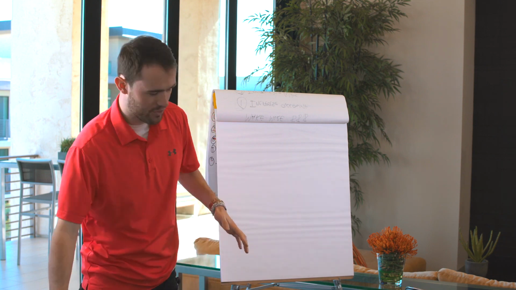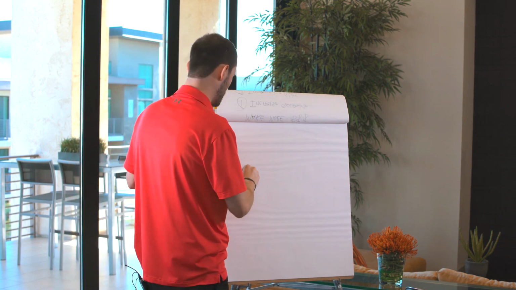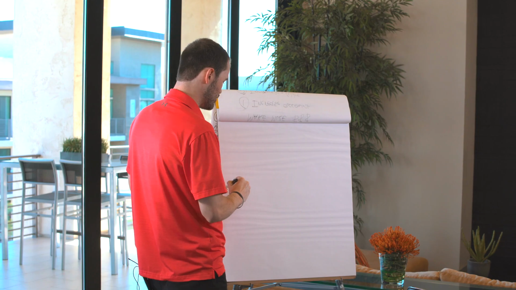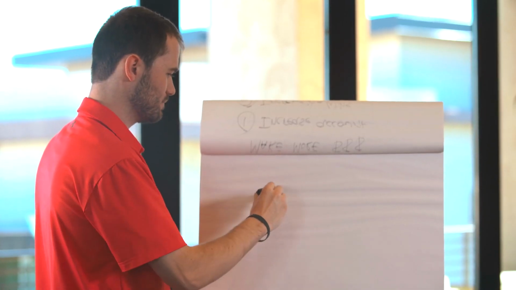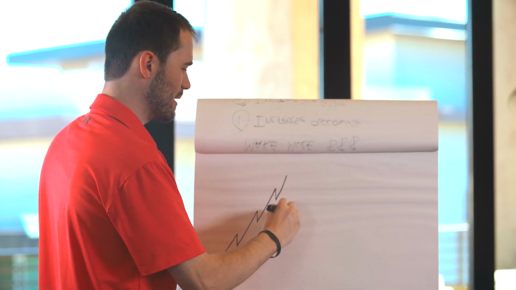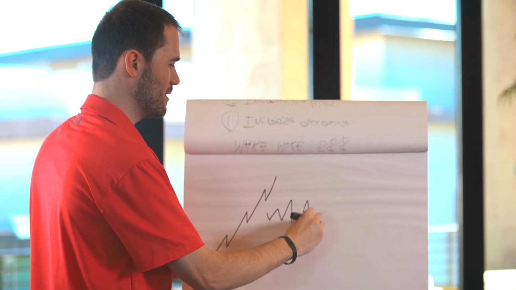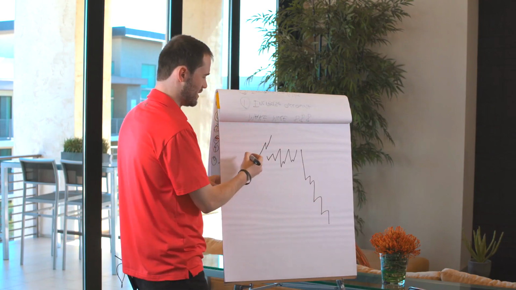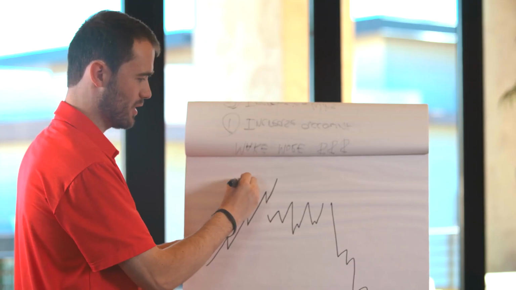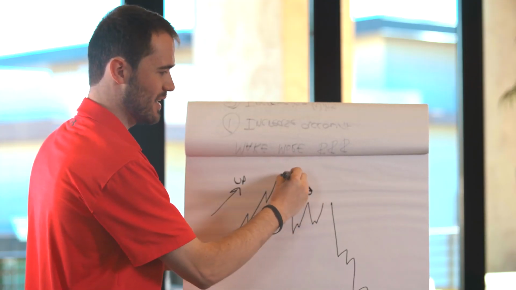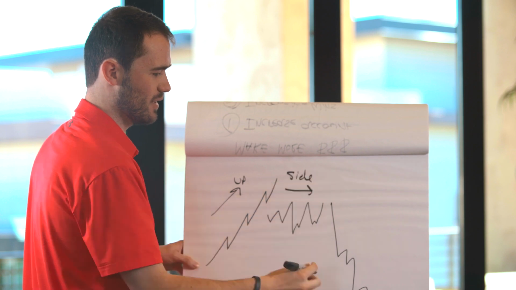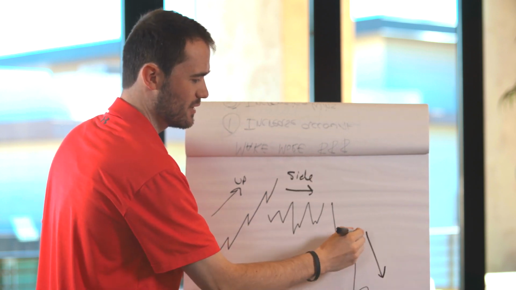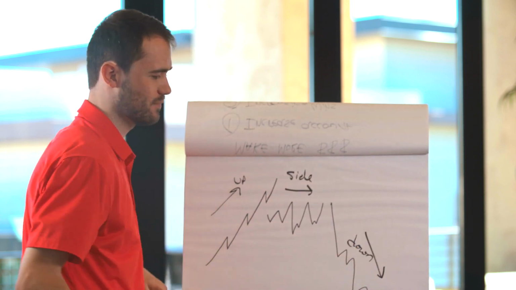And on today's video on the whiteboard, traditional, I'm going to show you how to use the breakback strategy. So first things first, we need to define the market. There's going to be three different types of markets that you see from time to time. You're going to see an upward market, a sideways market, and of course a downward market.